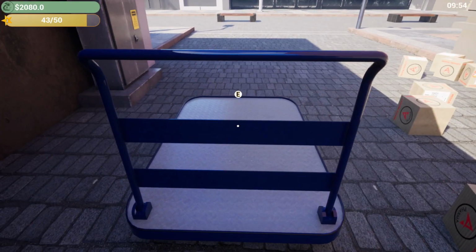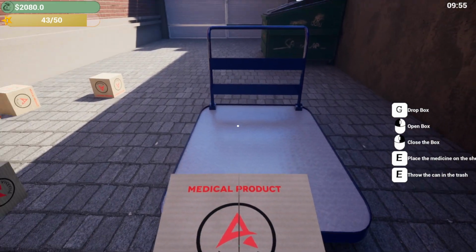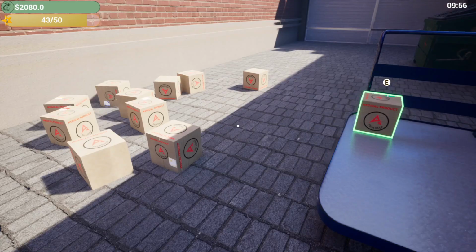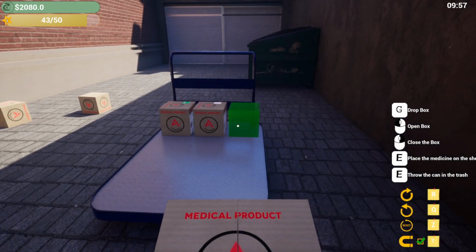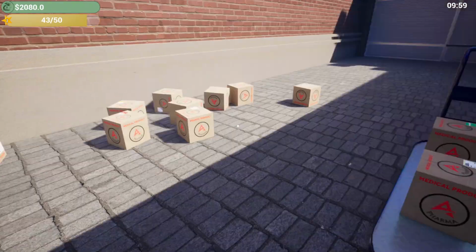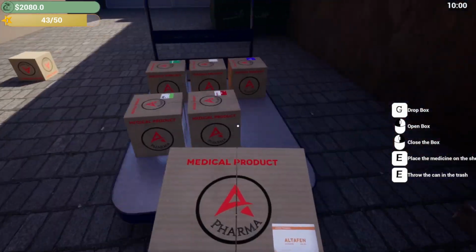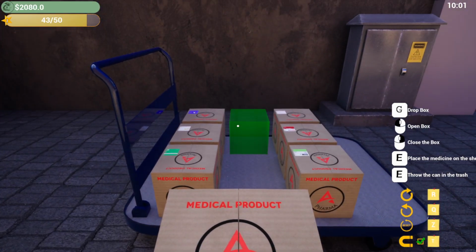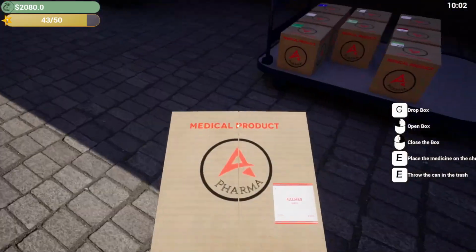Use this. Very handy. Okay, let's put G. Pick up the box. Place. Drop the box. Over here. Pick up the boxes, boy. Pick up the boxes. That is all you have to do. You're going to place it over here. Yeah. Over here. One more. Over here.